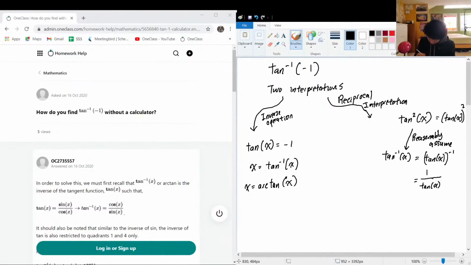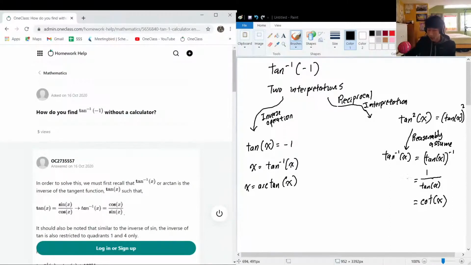Okay, and this is often written as cotangent of x. Okay, so you can see generally it's not great to write your functions like this, especially with trigonometric functions to the power of negative 1, because we can interpret it two different ways. It would be better to write arctan or better to write cotangent so that there is no opportunity to get this confused.